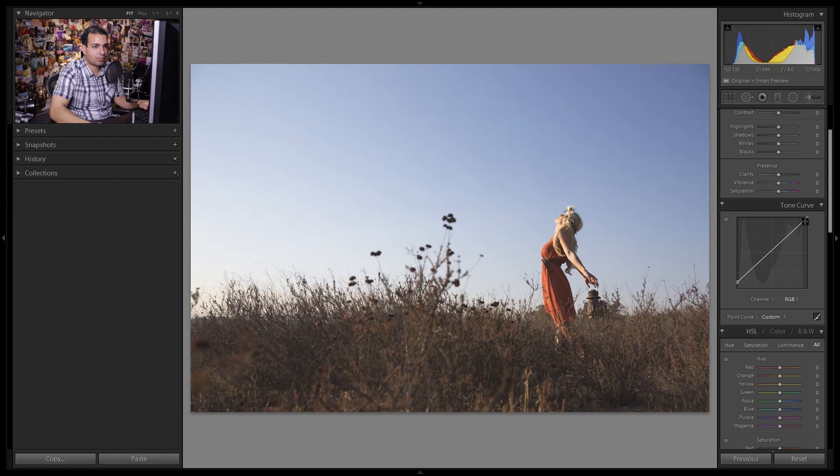What we're going to do is raise the black clipping a bit and drop the highlight clipping a bit. I'm going to boost the shadows, raise the mid-tone shadows, drop the mid-tone highlights and drop the highlights a little bit as well. What you see here is a reverse S-curve. If a standard S-curve is used to boost overall contrast, a reverse S-curve is going to flatten out a little bit of contrast. If you're a photographer who doesn't do anything to your images but wants to start learning post-production, Lightroom is a great starting point — post-production is really half the art of photography these days.